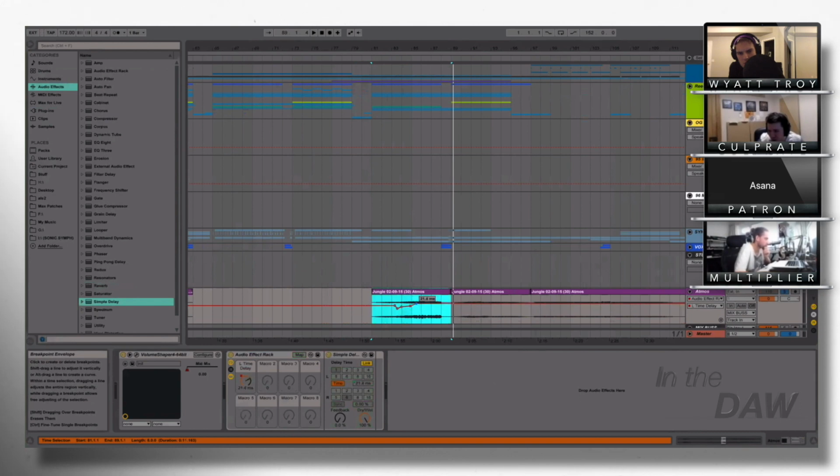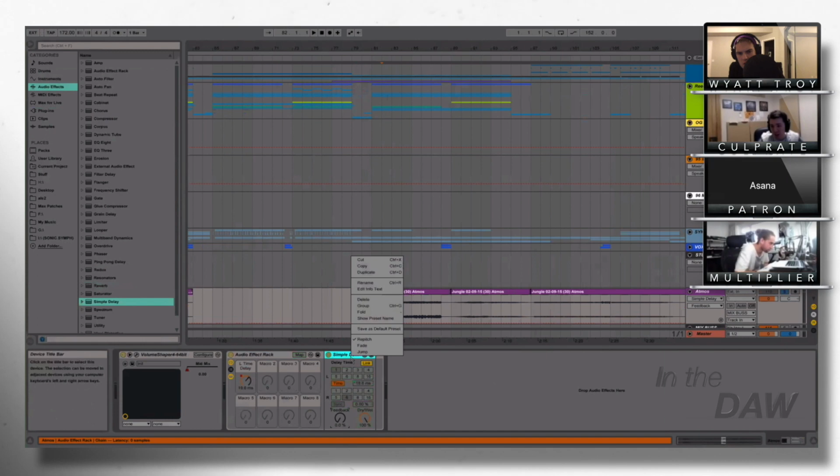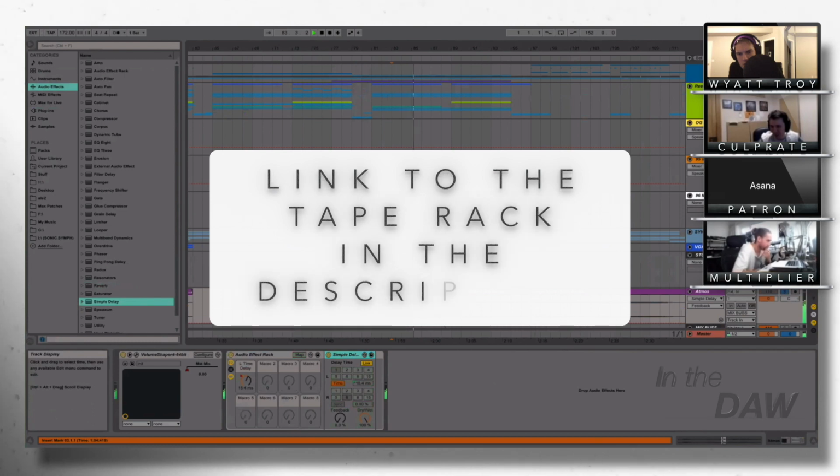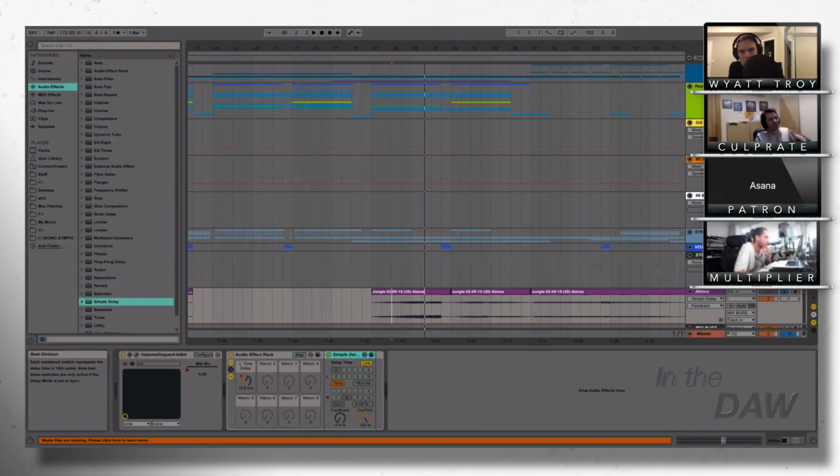So then I would go in and just draw tiny bits of automation. And then it's really hard to hear on this sound, but it just makes it pitch up and down, and I can do it even more dramatically, so you can actually hear. And is that with the repitch mode turned on for simple delay? Is that right? That's right. Yeah, that's a crucial factor. Thank you for pointing that out. So yeah, you can hear it sort of wobble and stuff.